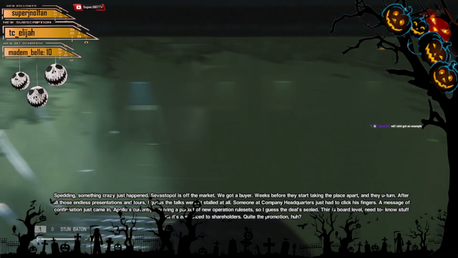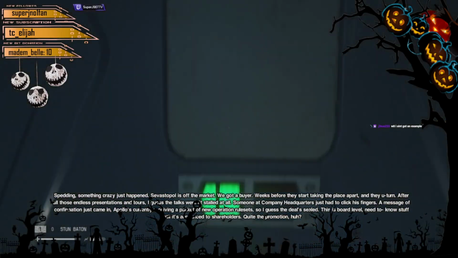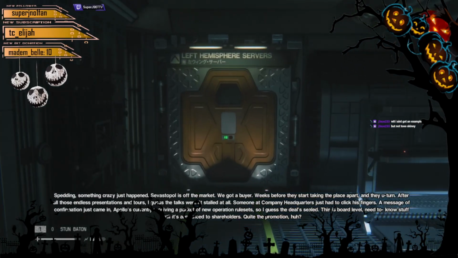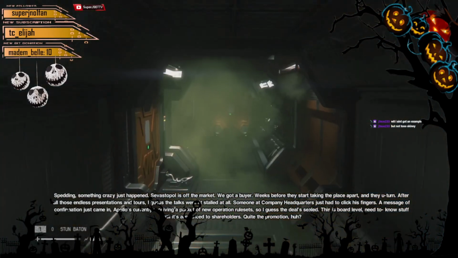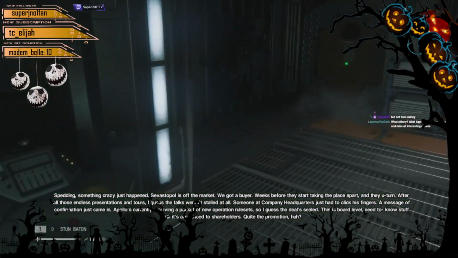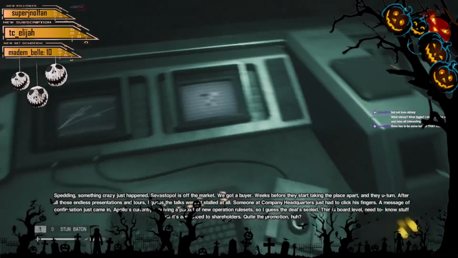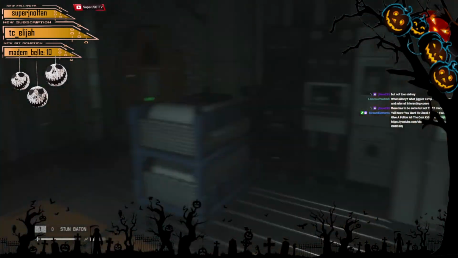Wait, so... But you know what? Let me go over here first. Let me go over here. I got an example, not too skinny. What do you mean you got an example, bro? You gotta be ready to pull. You gotta be ready to pull out, bro. I mean, no, not like that, bro. Not like that.